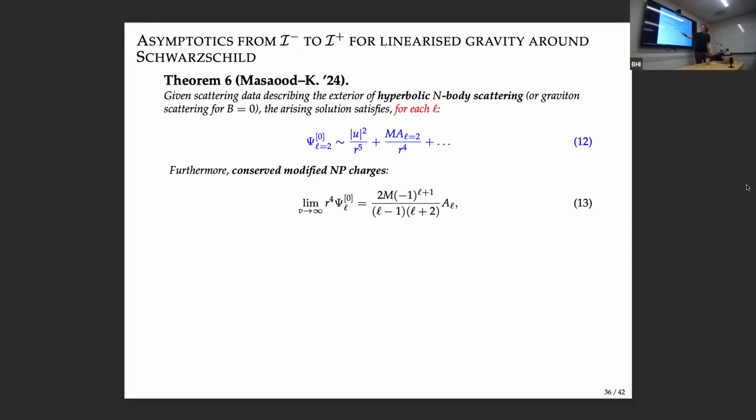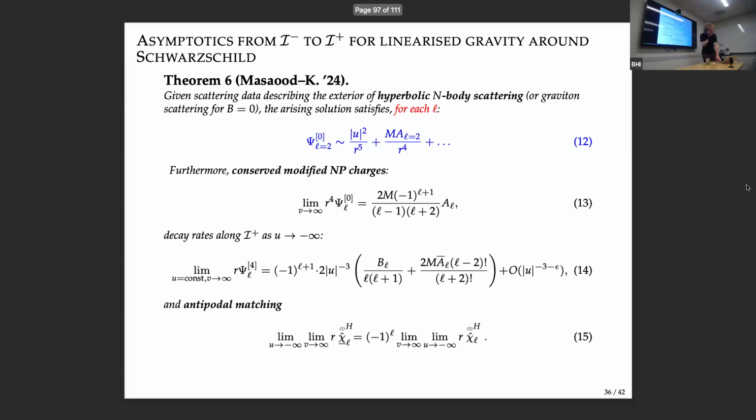And this, going back to your question before, this r to the 4 term is a constant. So the limit r to the 4 C0 as r goes to infinity does not depend on u. And this is actually true for all angular modes. The original Newman-Penrose charges are only conserved for L equals 2, if spacetimes peel. If your spacetimes don't peel, they are all conserved. All L modes. So an infinite number of conservation laws here. But it's still linear here. Exactly, exactly. But everything that I'm writing here, I expect to be true for the nonlinear theory, which I'll tell you in 2 minutes.